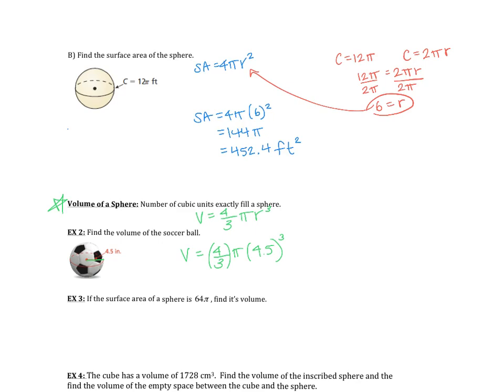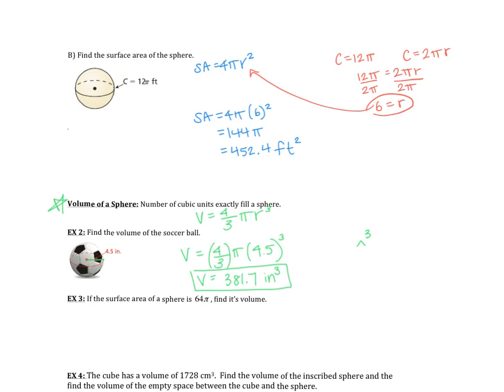And remember on your calculator to raise something to the third power. On the graphing calculators you use that caret, that up arrow, and to the power of 3. So when you do that, you should get the volume of this soccer ball is 381.7 inches cubed. Okay? So remember your units. For these problems, we're going to be rounding to the nearest tenth unless otherwise specified.